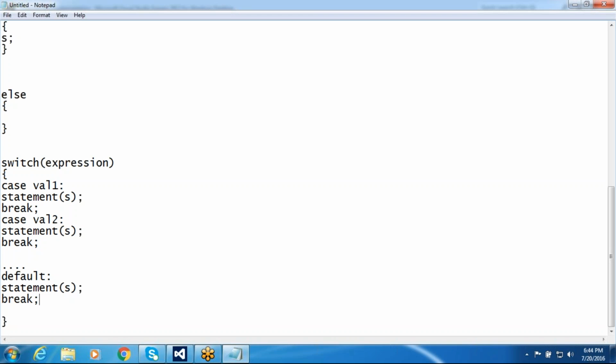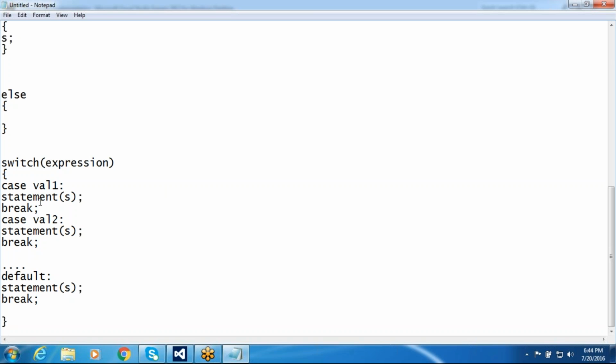So here, like this, you can be forming the switch construct. Switch followed by expression, then case value 1, we actually execute statement or statements. Immediately after that, you need to come out from the expression with the help of break keyword. Otherwise what happens? It's going to follow case value 2 also. In order to avoid that, we need to immediately break it.